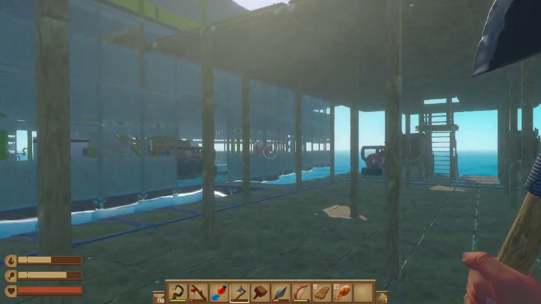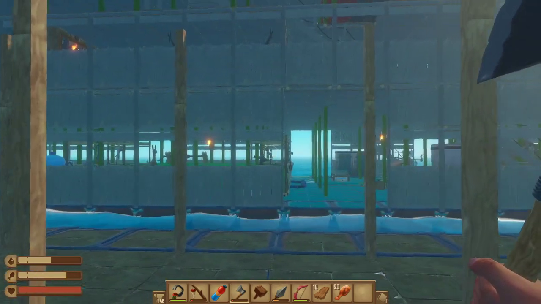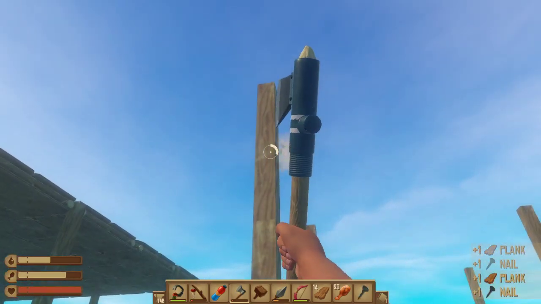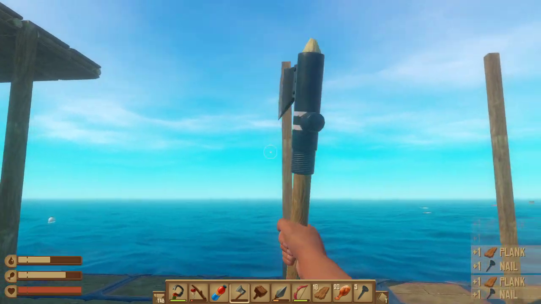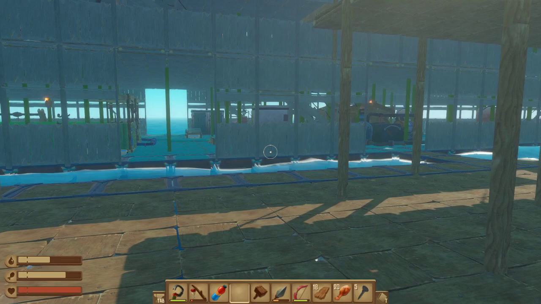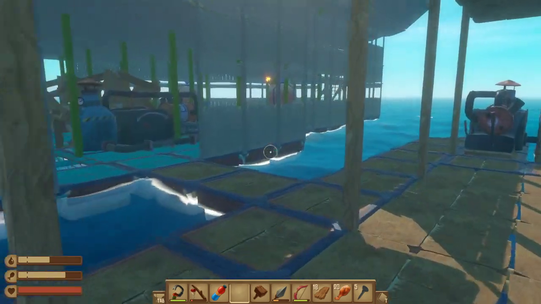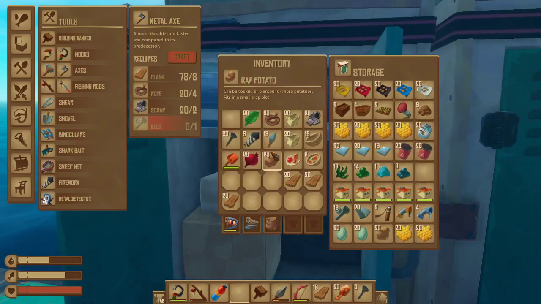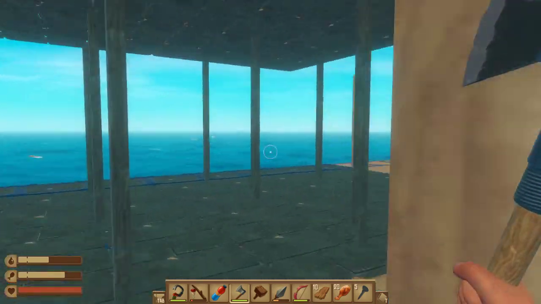Well, that means we're going to need a lot more nails because I have to redo all of these damn stilts. Rip. And of course you don't get as many back as you used to build it, but that's alright. Figured it out early enough that it's not that big of a deal. Just a little bit of a pain. And I broke my axe. I need a bolt. There's a bolt. Alright. Back to chopping. Chop, chop, chop.